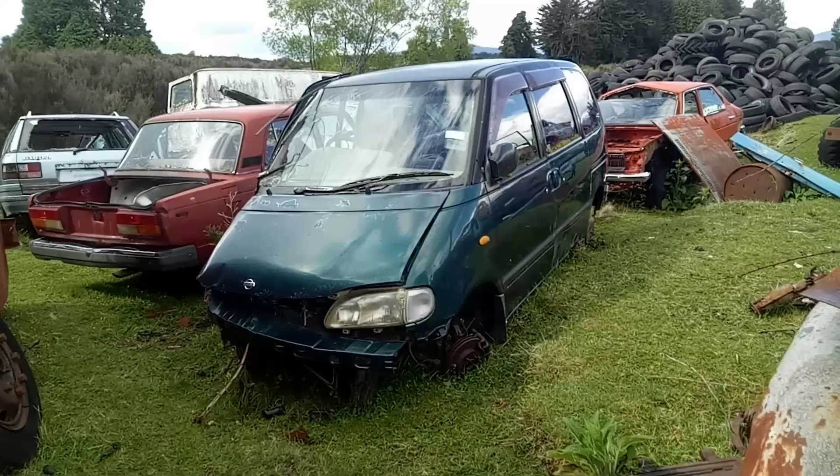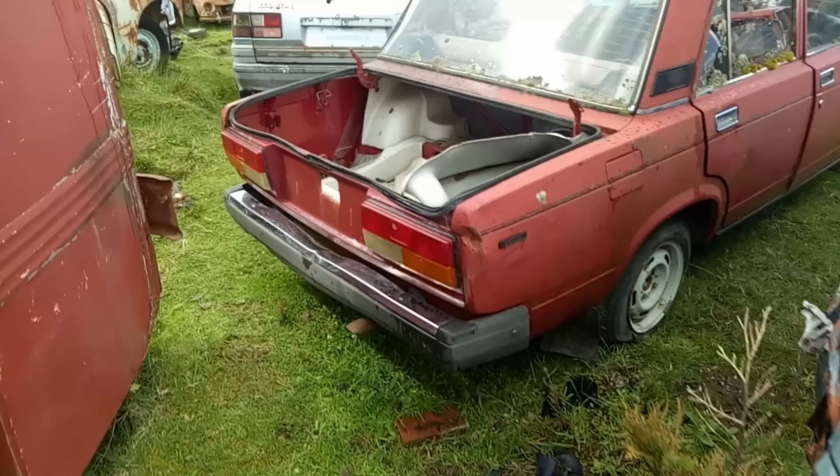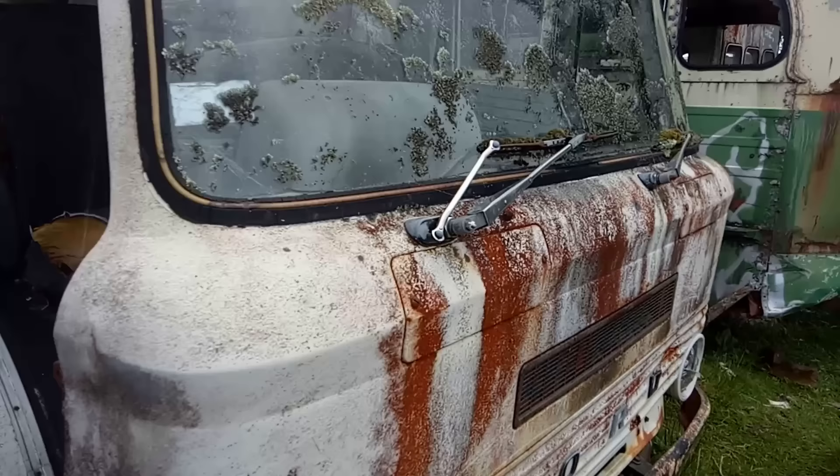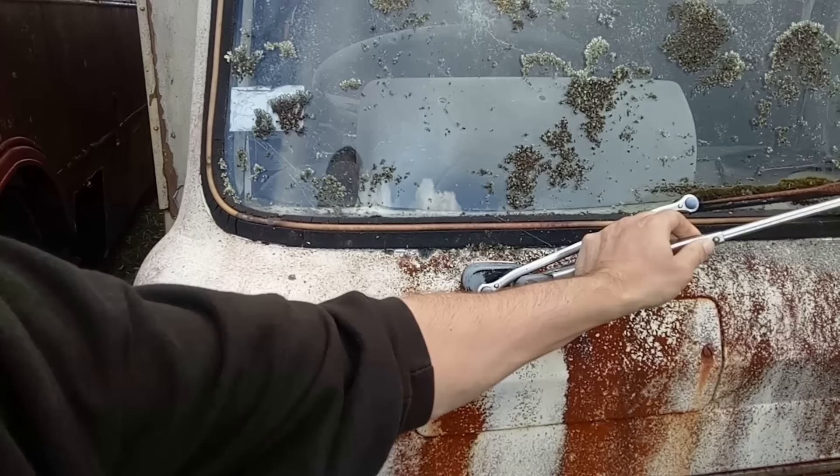Nissan Serena, or probably a Largo I think. There's a Lada, and a Renault 21 Savannah — that is an unusual sight here. And a sheep — there's definitely a sheep over there. There's a 4D series. These are interesting because — I'm not sure it entirely counts as a pantograph, but you'll note this link bar. That links to the end of the blade and seems to stop you moving the blade. That's a clever bit of design. As that comes up, you can see the angle is starting to increase, so by the time it gets here the blade is parallel to the edge of the screen. I guess that does count as a pantograph wiper, really.